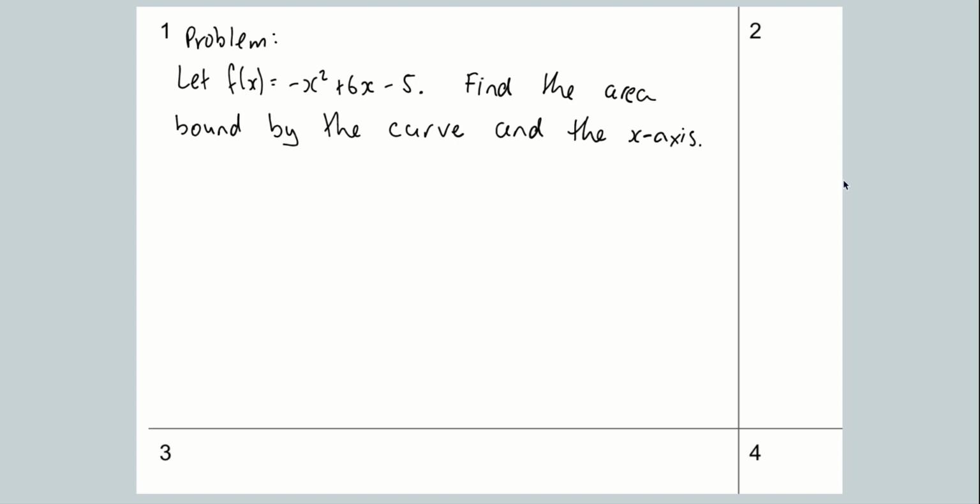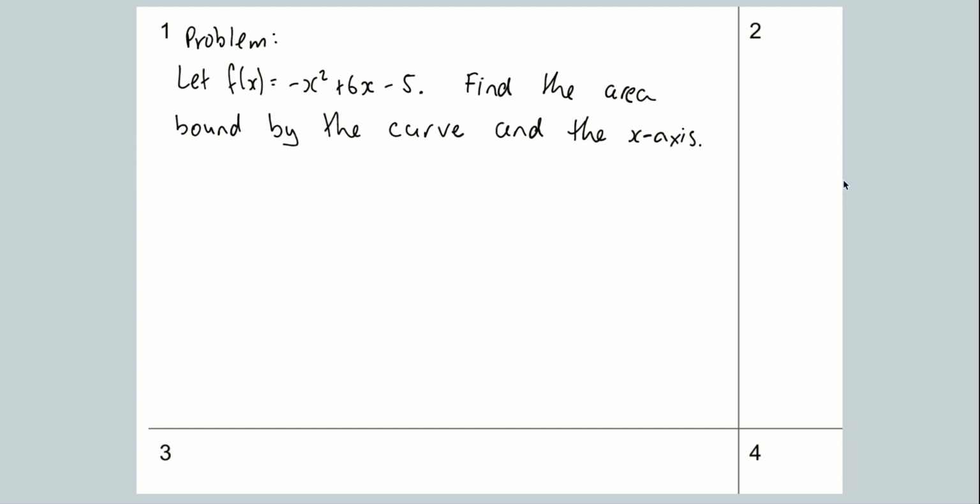So let's start by looking at a solution whereby we look at graphing this equation first. Now, you should be able to see that this is a quadratic function, and because the x squared term is negative, it's going to be a frowny face graph. Okay, and so it's just a matter of working out the critical points and going from there.